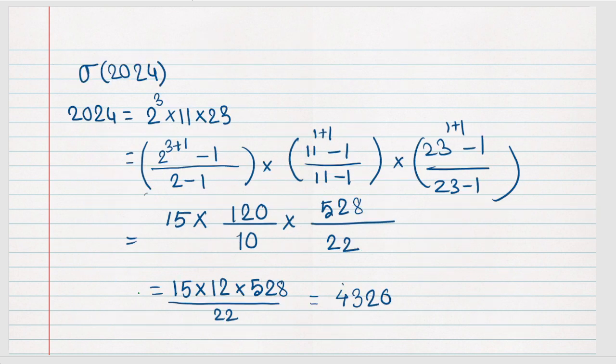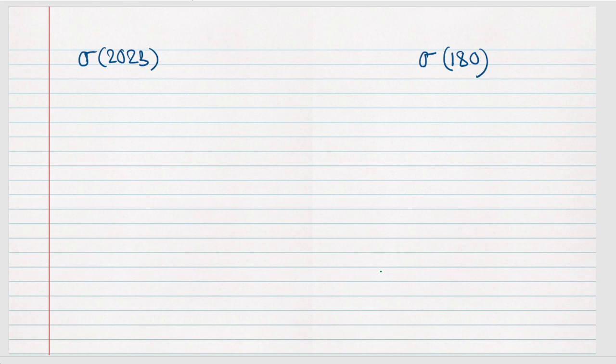Then we have an example which says sigma of 2024. Whatever we already found, we tried to solve the value of tau of 2024 earlier. Now we have sigma 2024, where 2024 equals 2 cube into 11 into 23, which gives (2^(3+1) - 1)/(2 - 1) and so on, and we have the answer 4320. Now we can easily find out the problem for 2023. This may be homework.